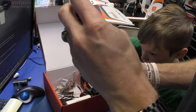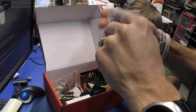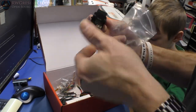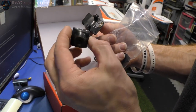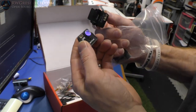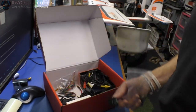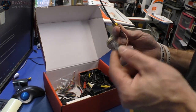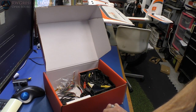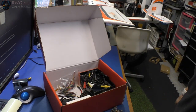Probably, I think it was this one. So these are RunCams. Actually, this one's not a RunCam. That's a RunCam. These are generic ones. Well, that is a RunCam. And this one is a Fox Ear. So one of these two is going on there. Now I just need to make up a little wire harness, figure out how I'm going to mount the antenna, and put this somewhere where there's some airflow, but not exposed where it gets damaged. Let's do it!